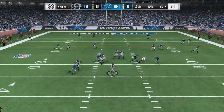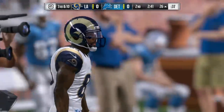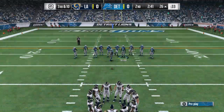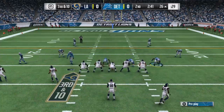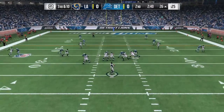To throw on 2nd down is gone. And that'll be incomplete. Brian Quick, the intended target. And that'll make it 3rd down. Timing's crucial in any route thrown, but when you throw an out, so many things are going through the mind of the receiver. Catching the ball, timing it up with the quarterback. Are my feet going to get down inbounds? On that play, all those things going through his head might have caused him to drop it.